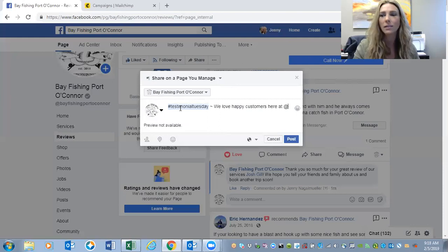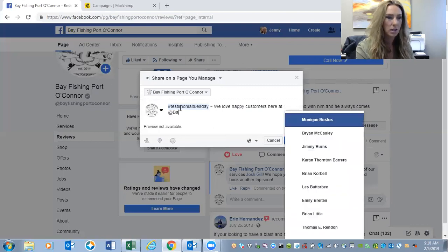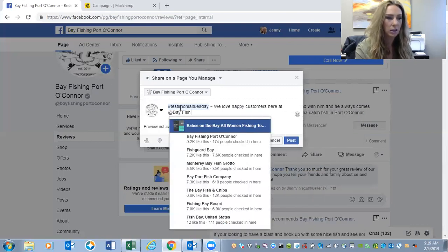The other thing that does is that lets anybody who might see this post, or someone else who shares it, say that Josh sees this, he gets his notification, he goes, that's so cool that they shared my review. I'm going to share it on my page. We want as many possible opportunities for someone to quickly be able to get to our page as possible. Meaning I'm going to tag myself here, and I'm going to start typing it in, and here it should come up.